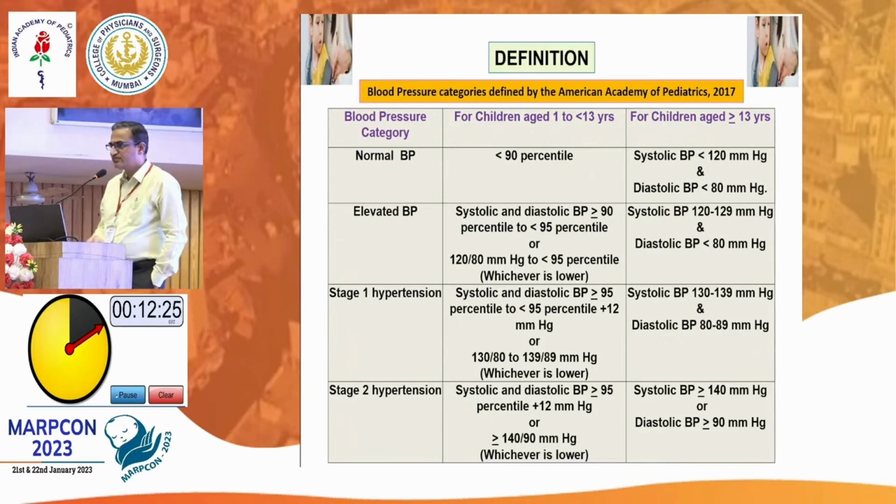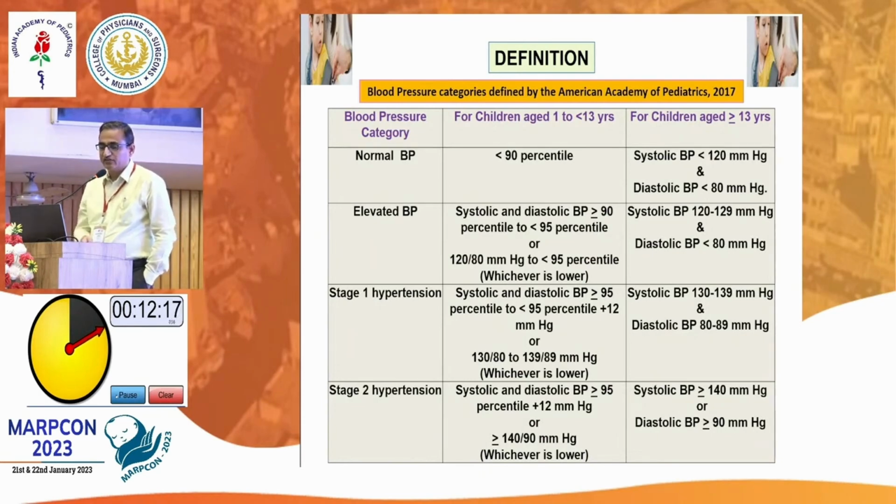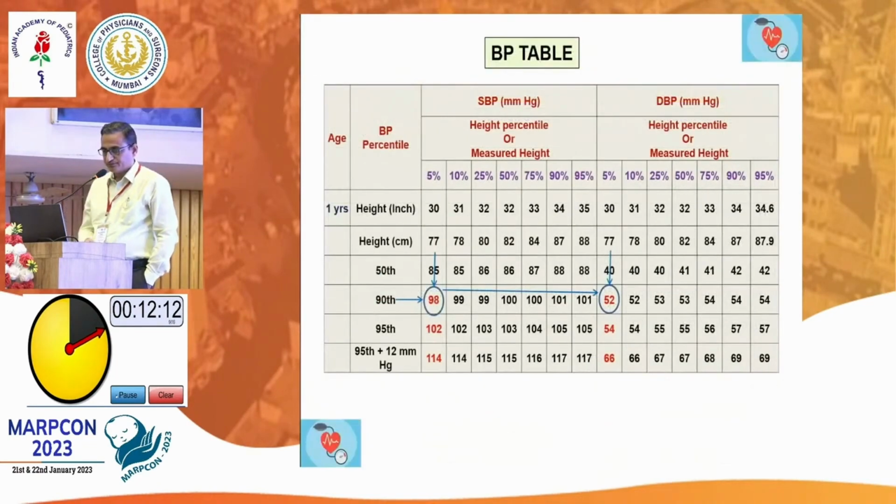From definition, it is very clear that to diagnose hypertension in children, one has to know the BP percentile values, and these percentile values are given in BP table. Now look at the BP table. This is the BP table for just a 1 year old male child. What is your first impression? This is discouraging, because lots of values are given and this automatically forces everybody not to look at the chart and not to use it. But believe me, this is a very simple chart. So let us understand the different parts of the chart.